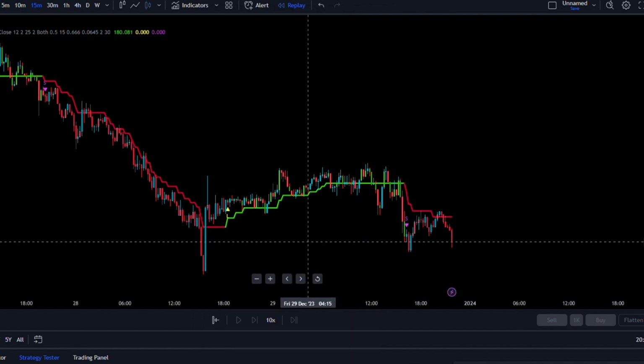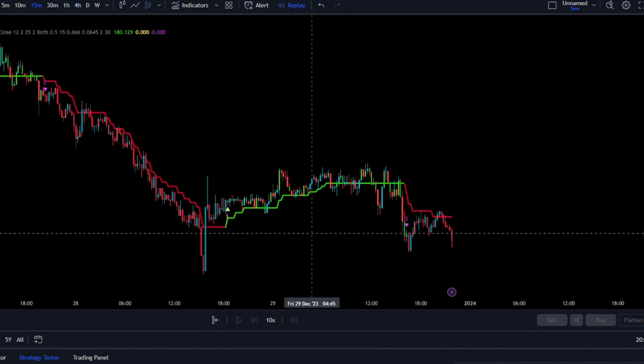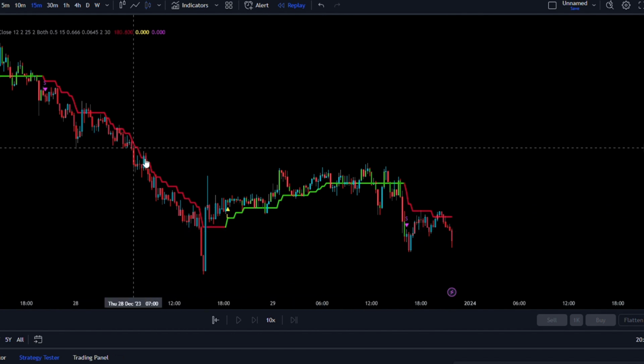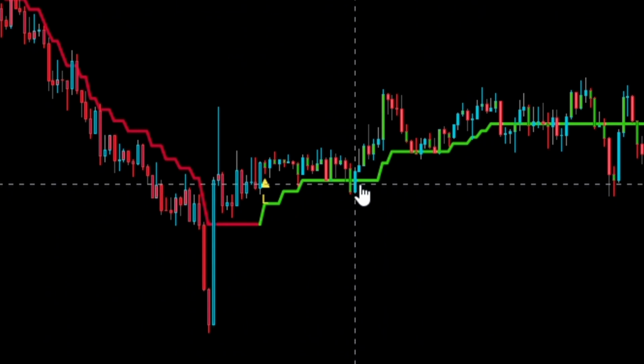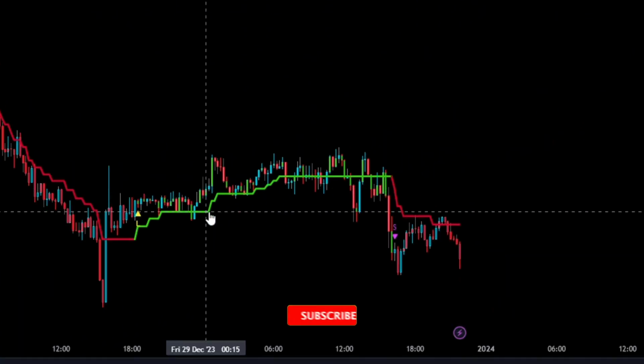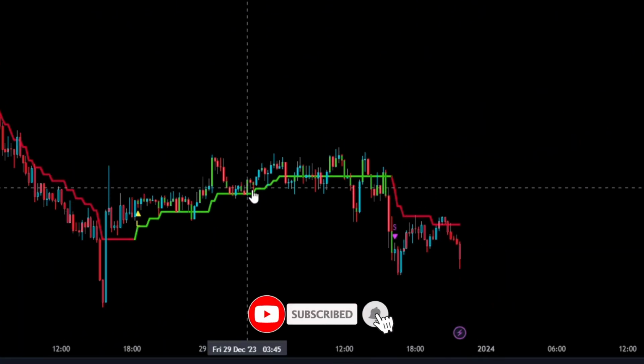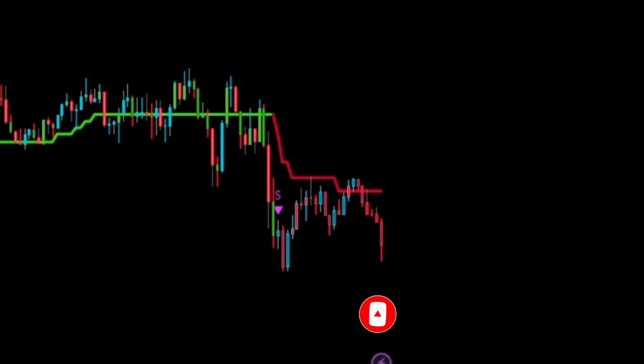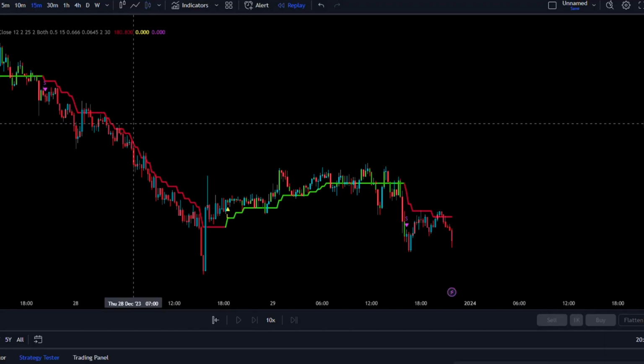So in this strategy, we're going to be using this indicator to identify our trend direction by analyzing the color of the line. When the line is colored in green, we're in a bullish structural market and we're only going to be looking to take buys. In addition to this, when the line is colored in red, we're in a sell structural market and we're only looking to take sells. So let's go ahead and add the second indicator.